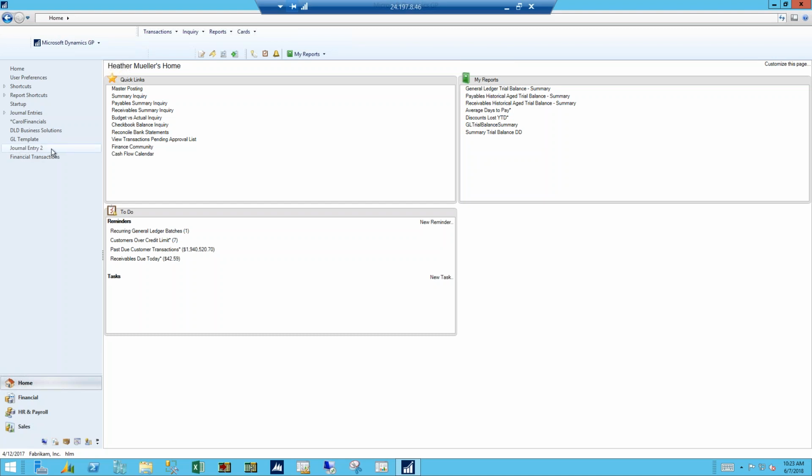And I want my journal entry window to be in this new folder that I created so I can put other things in this folder. So I'm actually going to right click and I'm going to cut just like you do in Word and Excel. And I'm going to click on Financial Transactions, right click, and I'm going to paste. And now I've started a little folder that I can keep adding to. So depending on your job description, you can put everything you do over here, just like you do quick links. It works the same as quick links.